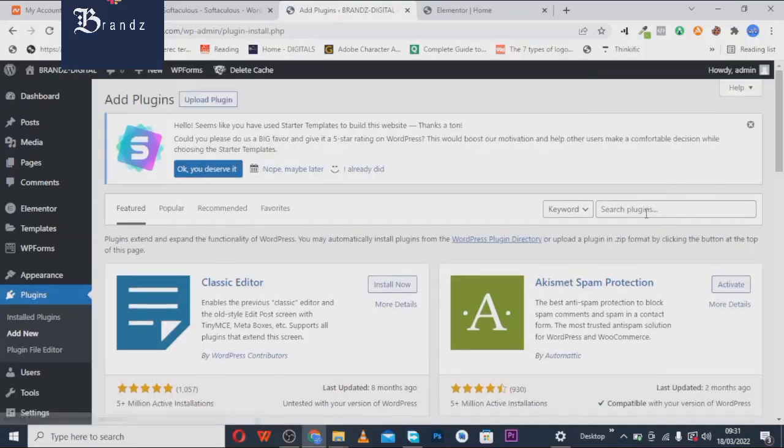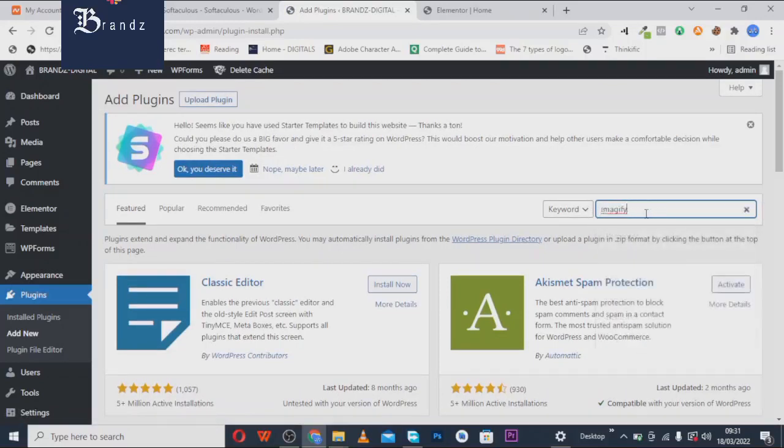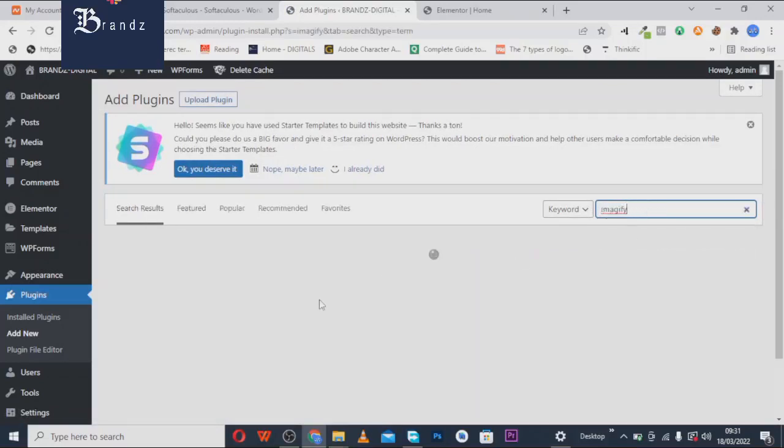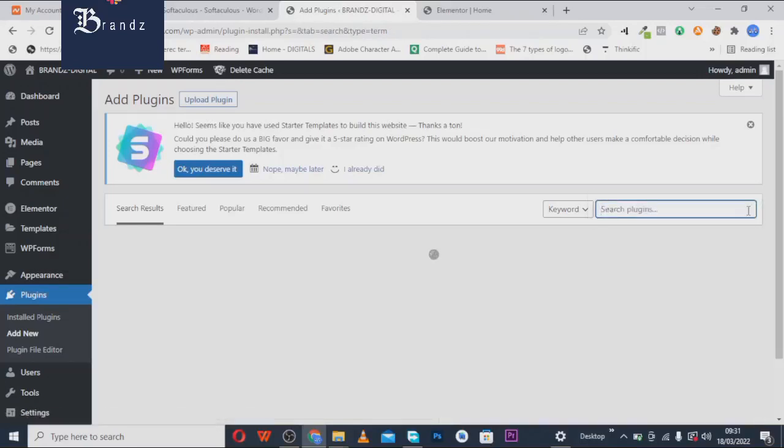First, we're going to install the plugin I told you about that will enable us to reduce the sizes of our images so that we can also make our site a bit faster. I'm just going to use this. It's called Imagify, so I'm going to click on install. We're going to install this. The next plugins we're going to look at are add-ons that will enable Elementor to add more features to our Elementor page builder. Now the thing is, Elementor also has a pro version.